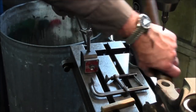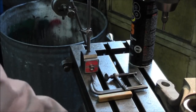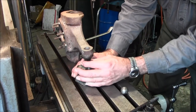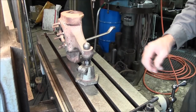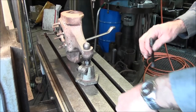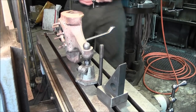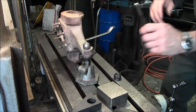Before we actually start that, we're going to put a screw jack and another toe clamp right on here to help hold this in another aspect. This could be strong enough to hold it, but I want to add a little bit more strength to it, so I'm going to put a screw jack and a toe clamp with a ball bearing. All right, let's go ahead and we're going to put a screw jack right under that edge right there, and we're going to put a ball bearing up here. That looks a little abused or used. Alright, let's see if we've got a clamp bar in here. We're going to need a little longer stud there.